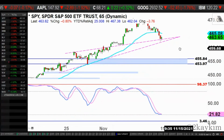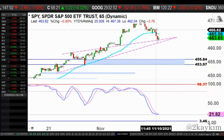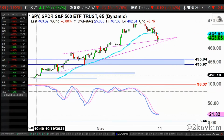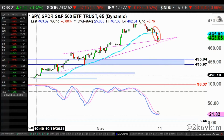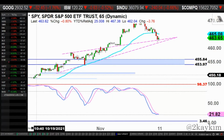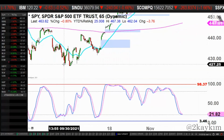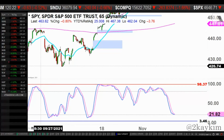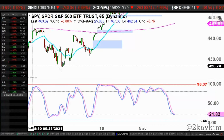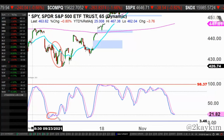So per the oscillator, it's interesting to note that after a down day like today, you can see right here, we definitely got a down day, but the oscillator is moving sideways. Didn't we see something similar to this last time? Do you guys remember a kind of weird signal that we witnessed back here? You see right here? And this was how the market bottomed. You guys remember in September, right? Remember the special signal? It was interesting that the oscillator actually didn't come all the way down to the bottom of the span while the price came down.